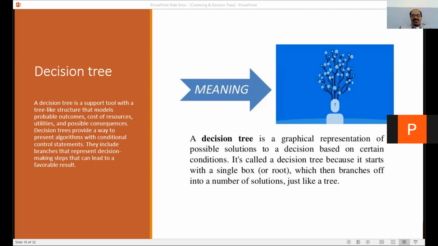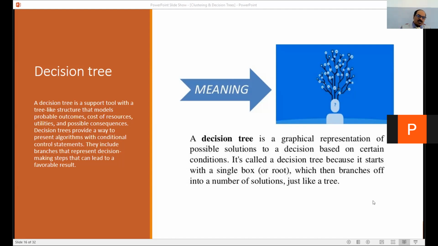So how to create a decision tree? That is today's discussion. So now we'll see first the conceptual meaning of decision tree. After that, we'll see how we can create the decision tree in SPSS. Okay? And there are a number of softwares available. I will show another software also, how they are creating the decision tree in different softwares. So before going to these things, you must know how decision tree is known for marketing.